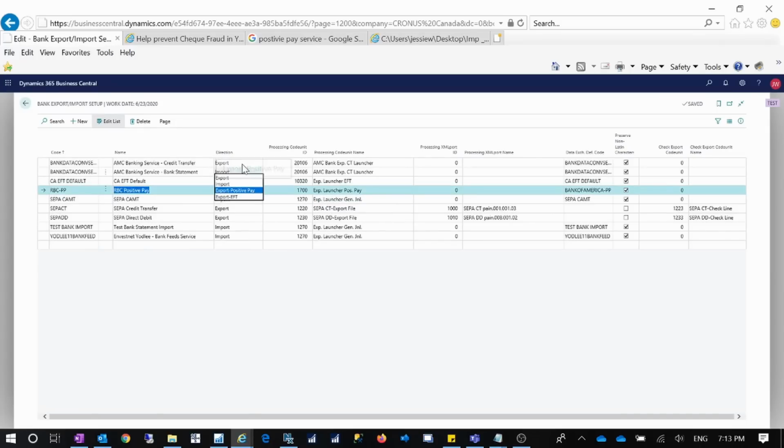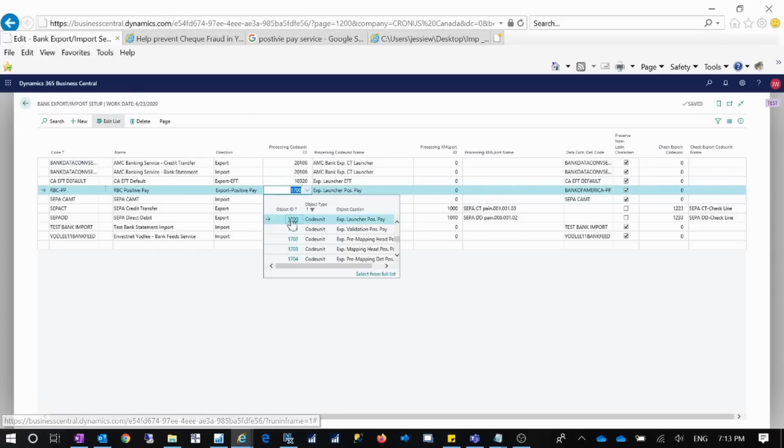So for the direction, you have these 4 options: export, import, export positive pay, export EFT. Make sure in the direction you select export positive pay. And then after you select that, this processing code unit will be automatically populated with the correct code unit associated to positive pay.